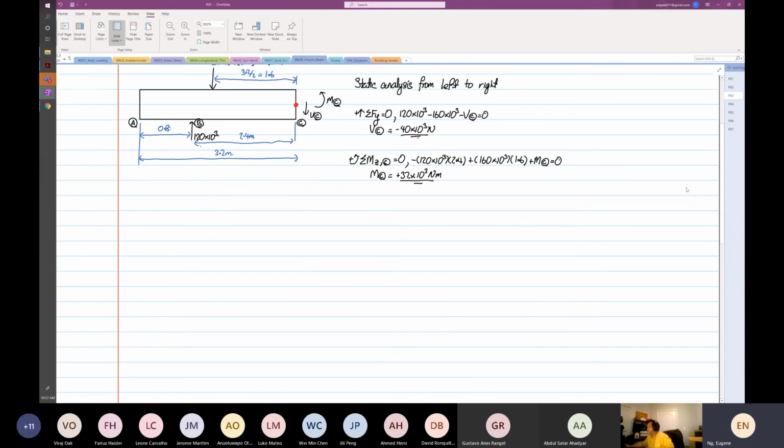The next one that we are going to do now is we are going to deal with point C to point D. So C to D, and I'm going to try something different. Point C to point D. We know that this is going to be an equation. It's not going to be a constant. So now we're going to deal with x from 3.2 to 4.0. And I'm going to base the calculation on static analysis.